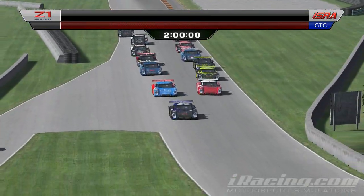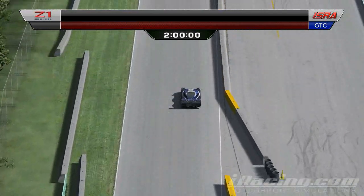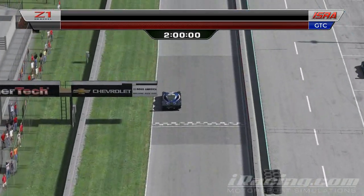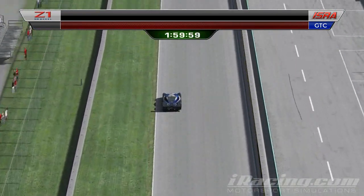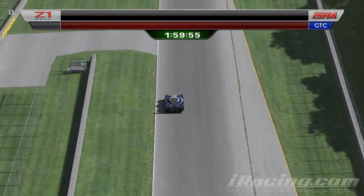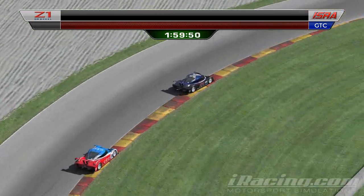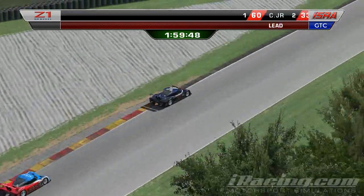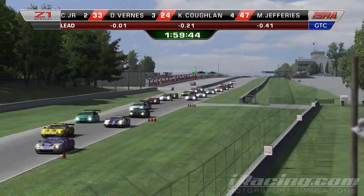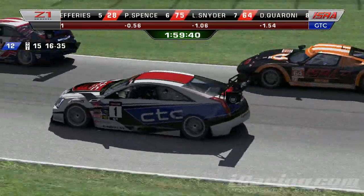Colin currently with a very nice lead on the rest of the field, and it looks like he is taking off right away. And here comes the start finish. There we go, green flag, and the time is ticking down. Colin McLean basically did start on the front row by himself, as second place Russell Cow was basically beside John Kuzlin as they came to the line. That gave Colin a nice clean break.